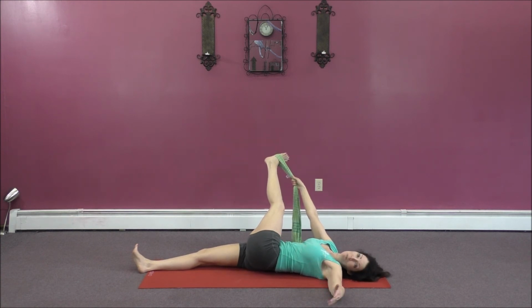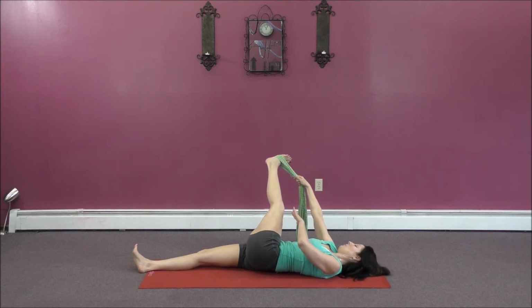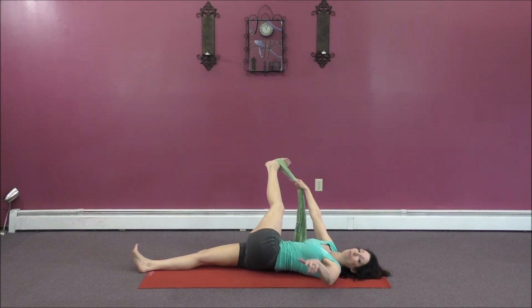It will briefly feel better. But we're here for a stretch, right? And it will feel so good when you're done. You'll be glad you did. Both legs are straight, and they're really moving away from each other. I know this is a challenging one. It's not very comfortable, but so good for us. So let's take one more breath here.